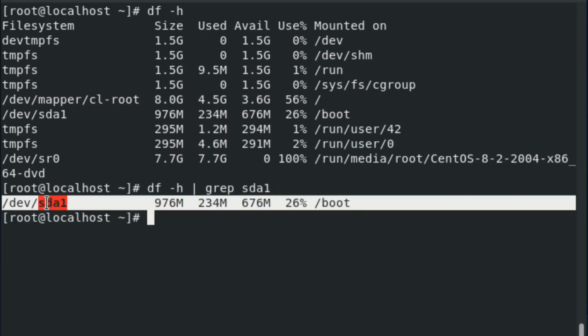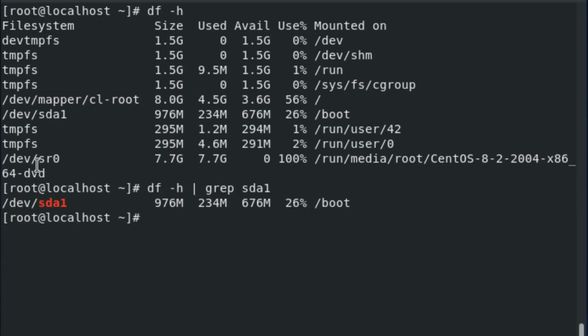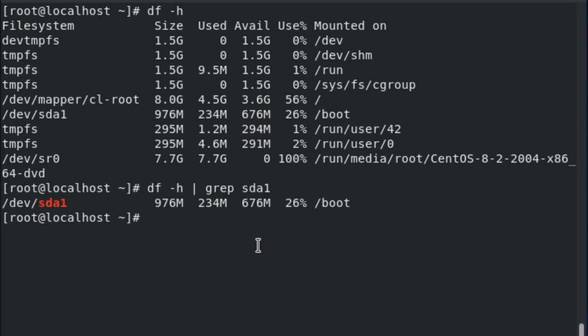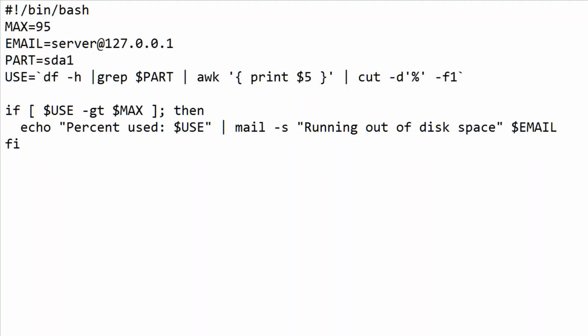So it gave us just this line here, right? Which you can see here. That was this line, but since we did grep, it only spit out this line for us. Cool. So let's look at the next part of the command and what it's doing. Now we're piping that to something called awk. And what awk does, guys, based off of what you give it on the command, is it just takes a certain column, okay? In this case, the $5 means, hey, give us just the 5th column of the output, okay?